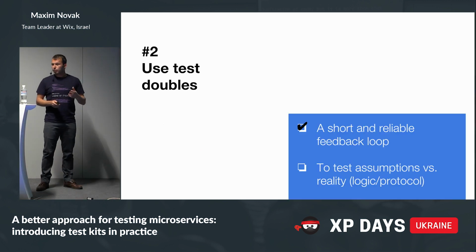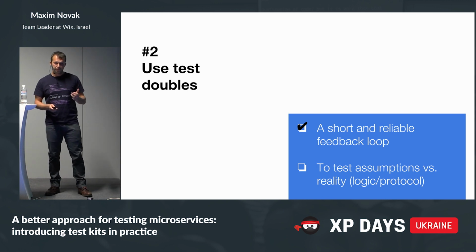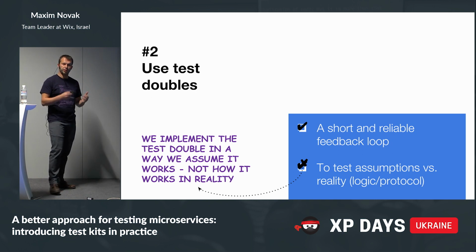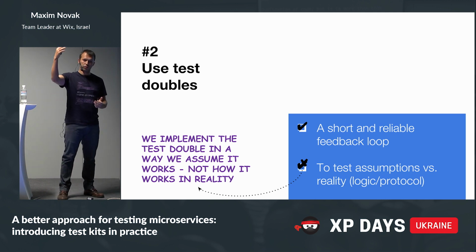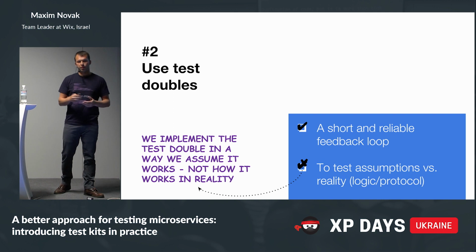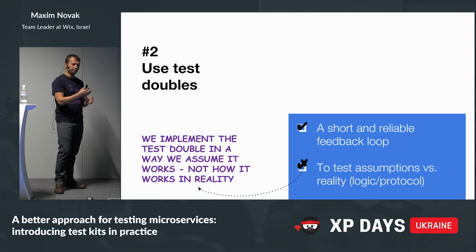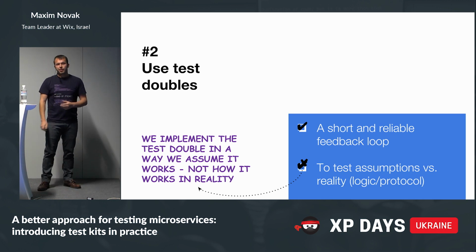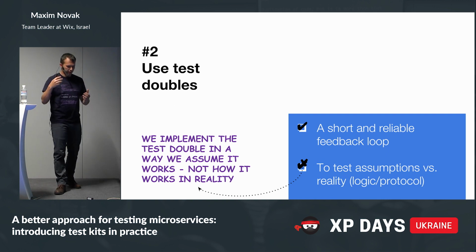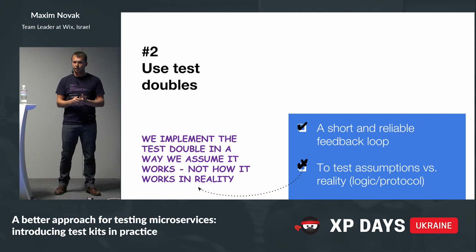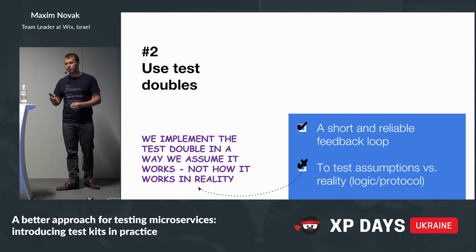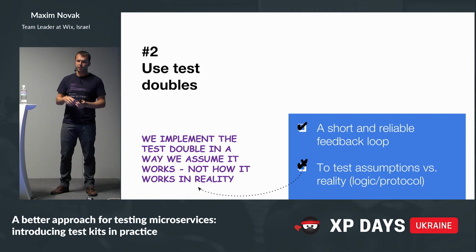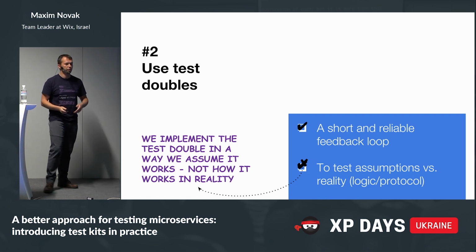So while we do get a short and reliable feedback loop in this approach, we are not sure that our assumptions are correct. We don't test them versus the reality. Only when we go to production will we see if it's correct or not. So if we don't fully understand the protocol or the schema, we might fail here. Also, sometimes the service has a complex state and interaction. For example, you have a build server. You tell it, build the version, and then you tell it, give me the last version. So there is some logic of incrementing the version, which might be hard to implement.